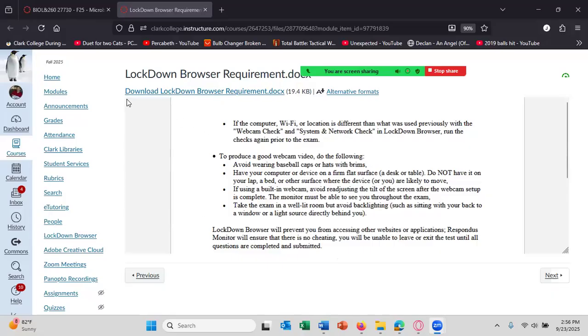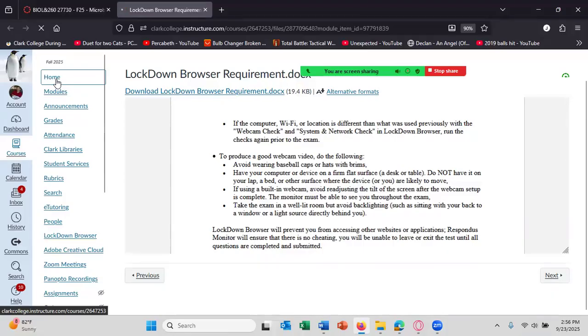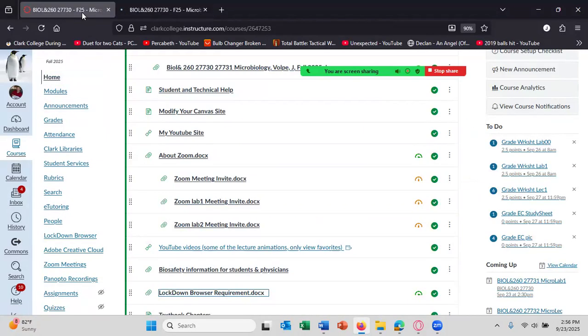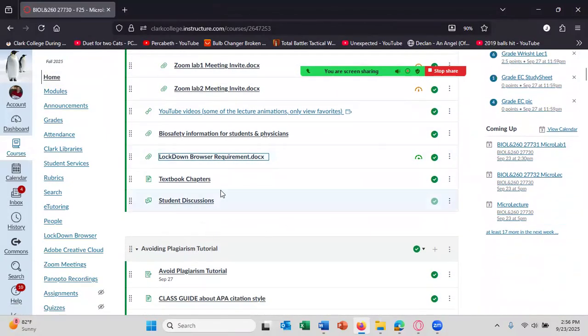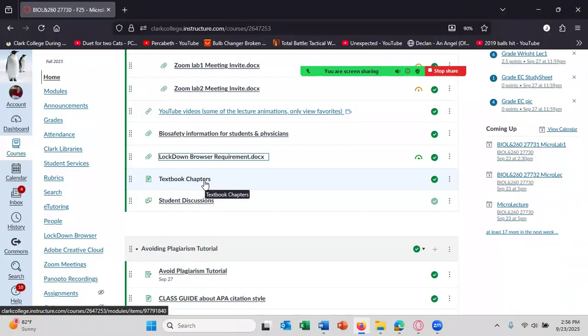All right. Let's go back to the website. There's a link to the textbook chapters. That's in case the library ran out of the textbook. It only has the first three chapters and then the chapter summaries for all of the chapters. But if you don't have the textbook, here's the first three chapters, and that's just to get you started in the class until the bookstore gets the textbook.